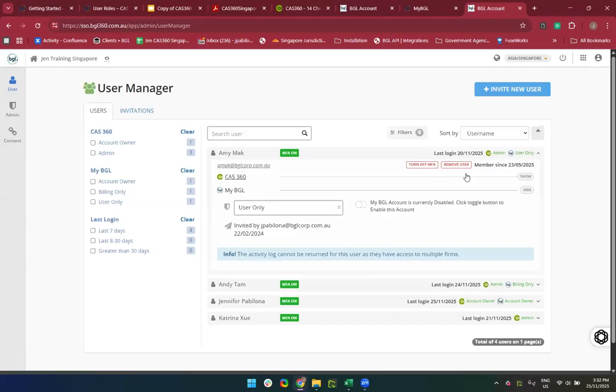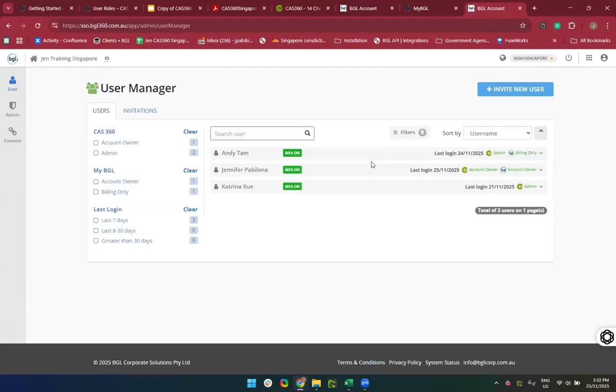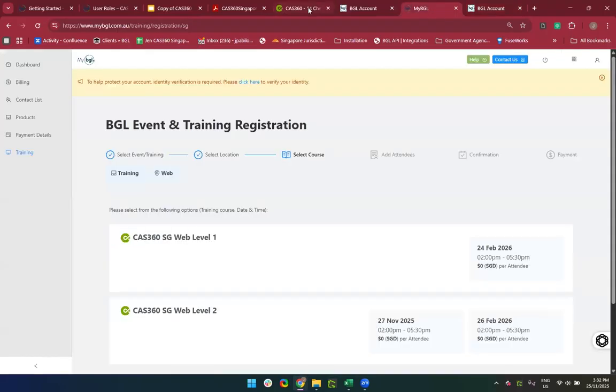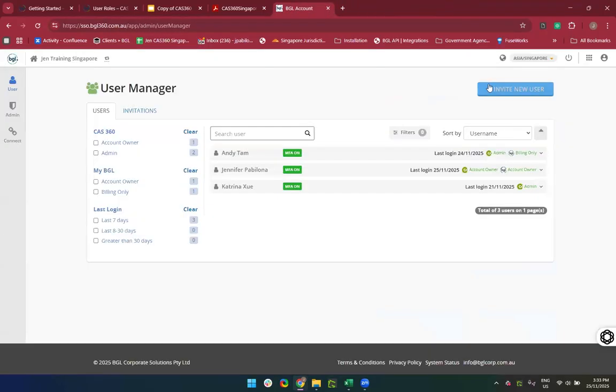But if the person already left the company, you can simply remove the user. This is a good practice when you have team members leaving the firm as well. All right. So going back to CAS 360, I'm just going to close a few companies over here.